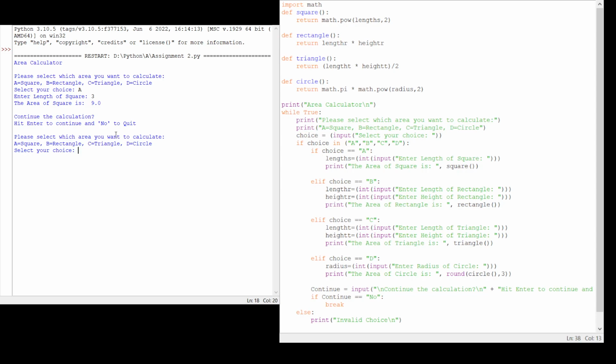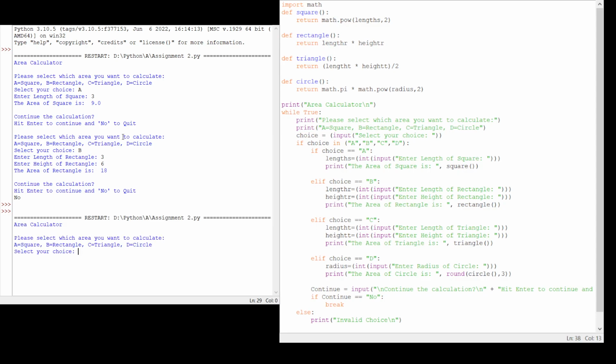And then for example, this time I want to choose B. So my length of the rectangle is 3, and the height will be 6, and then the area will be 18. And then I continue the calculation. If I don't want to continue, I just type no, and then it is done.